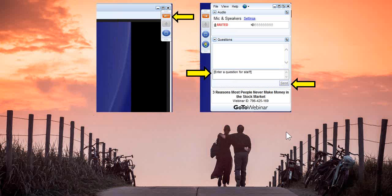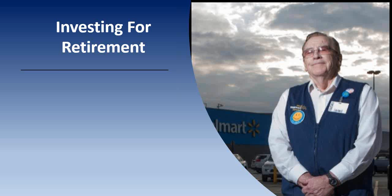All right, well, let's get started because we do have quite a bit of material to go through, and I thought we should begin by defining the biggest retirement fears that most people have. Studies show that people planning for retirement or living in retirement have really 5 big fears. There may be others, but I'm going to identify at least these 5, and please do feel free to comment or type a big Y for yes if you have any of these fears that we're going to talk about.